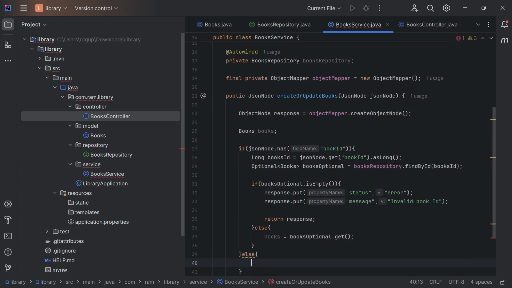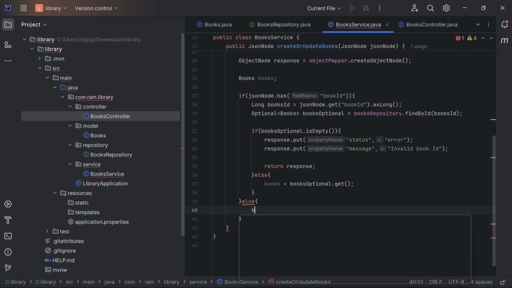In the else part, if there is no book ID present, then we are going to create a new Books object.